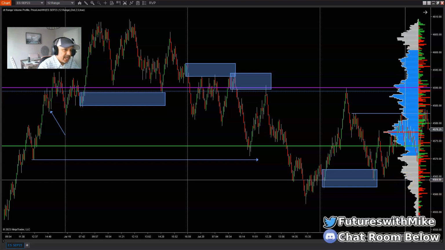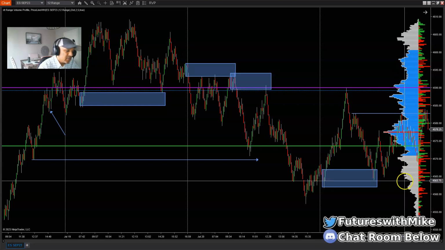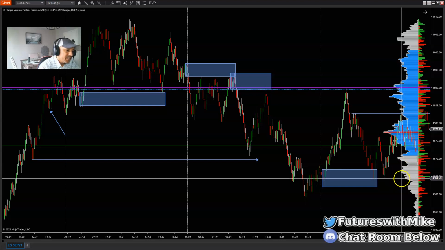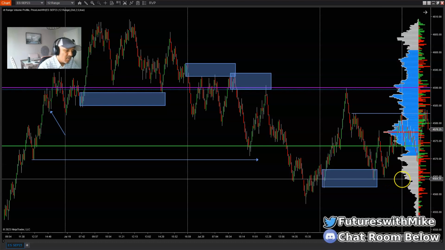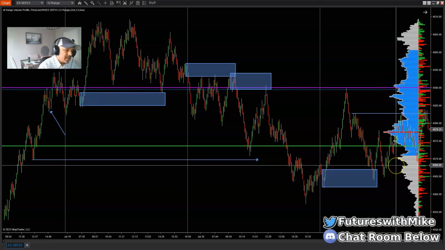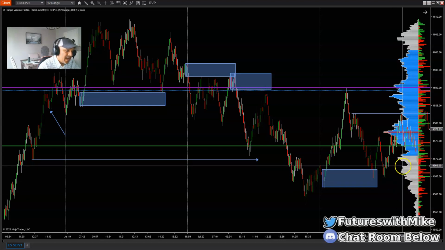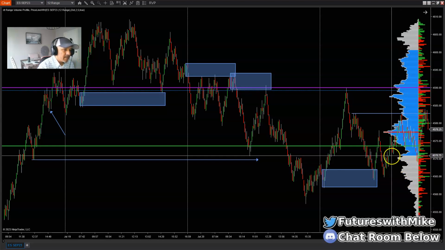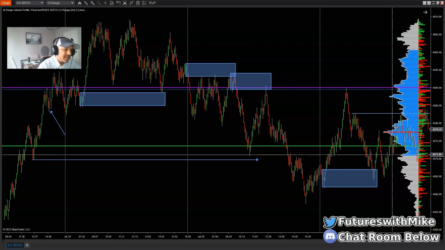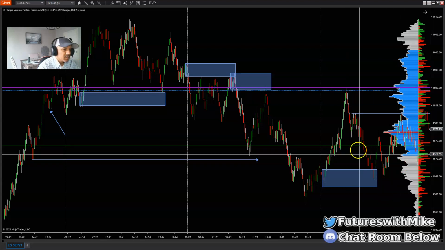So if you're at a good zone in which you should get rejection, price is more likely to reject at the extremity, the lower extremity of a high volume area, and want to push higher, okay? It likes to move from a lower portion back up through a high volume area, or back to the median of a high volume area, go through a low volume area, and move up to the next high volume area, okay? So price comes down.